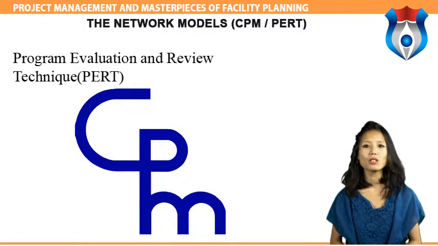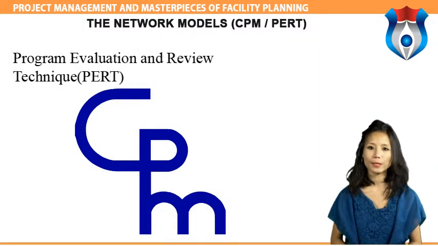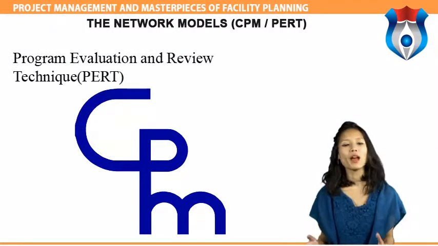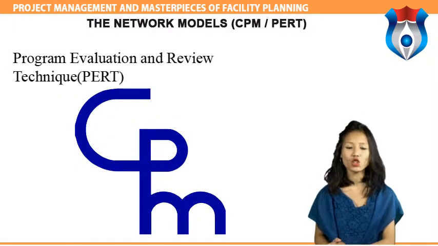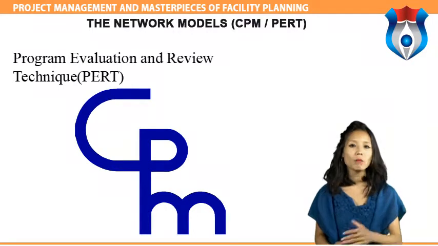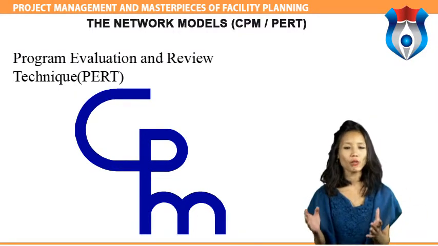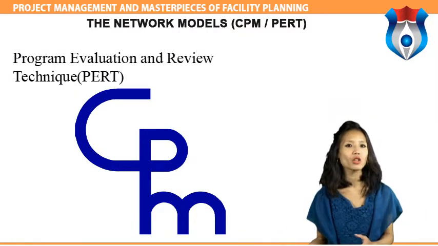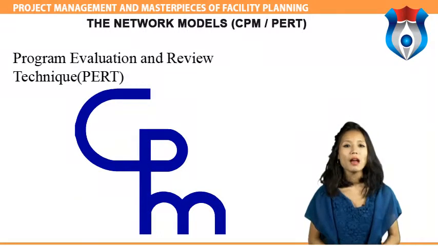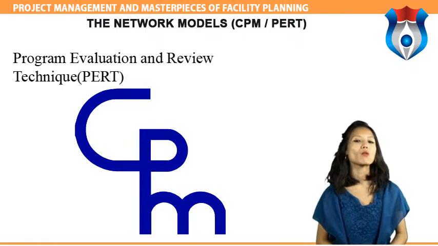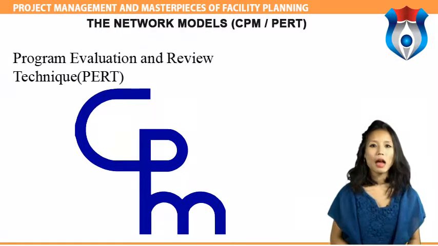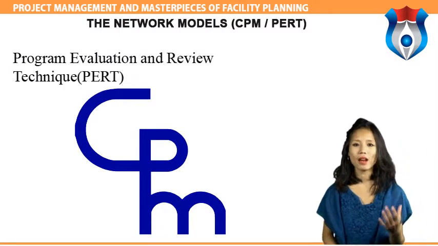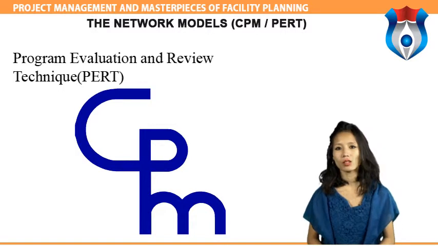Program Evaluation and Review Technique, PERT. Program Evaluation and Review Technique, PERT, is another derivative of the Gantt chart. Multiple time estimates were used for each activity that allowed for variation in activity times. Activity times are assumed to be random with an assumed probability distribution. Probabilistic activities are represented by arrowed lines between the nodes or circles.